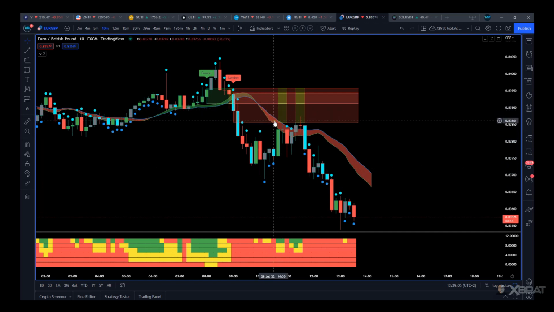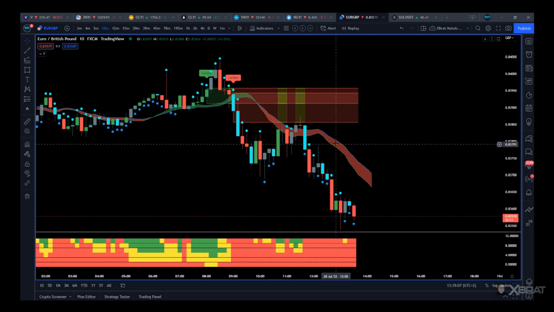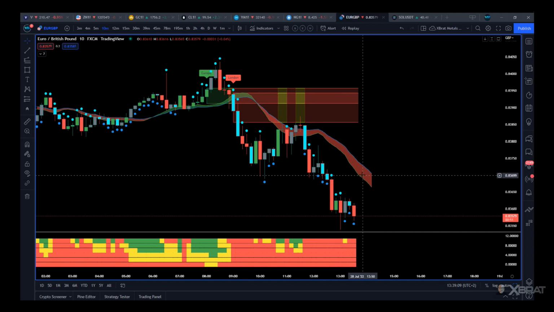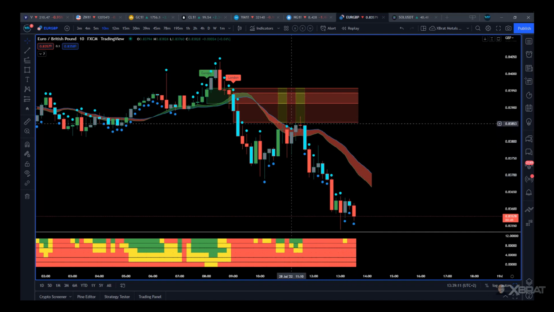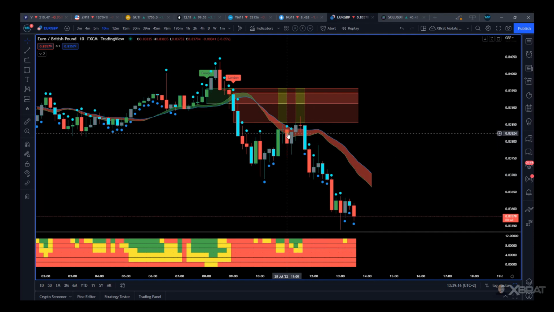One of the other things that we look at is this ribbon on the manager is still red, so we still should be short. We then get a higher than average volume red candle. So the red candle has more volume than the previous candle, and it's higher than average volume pushed out.